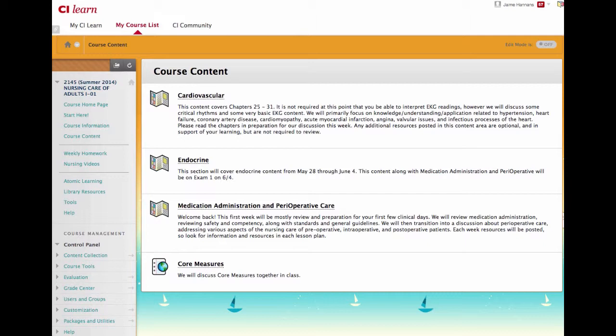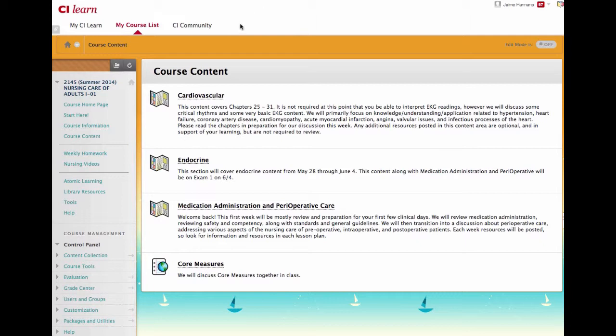Just to give you a different idea, this is another course that I've newly used lesson plans in. This is a lecture course, and I decided for the same reasons of organization, keeping students up to date with what they need to do without having to refer back to a lengthy syllabus, and looking at ways that we can make students really aware of what are the objectives of the course, what are we expecting them to do, what is this lesson plan or this content area, what is the goal or the outcome for them to meet by the end if they want to learn the material and be prepared.